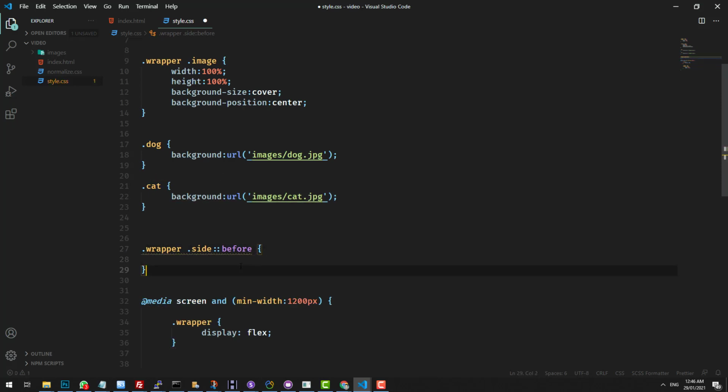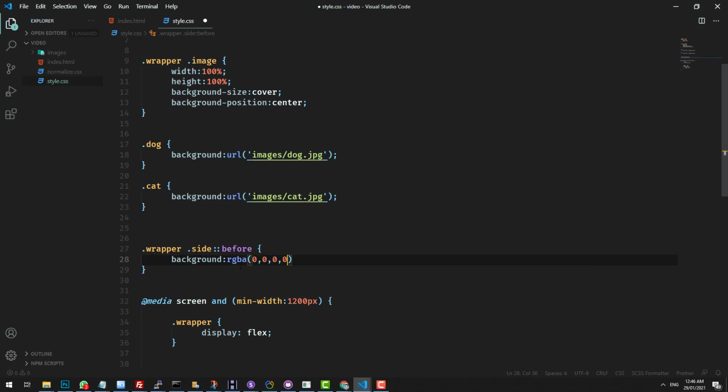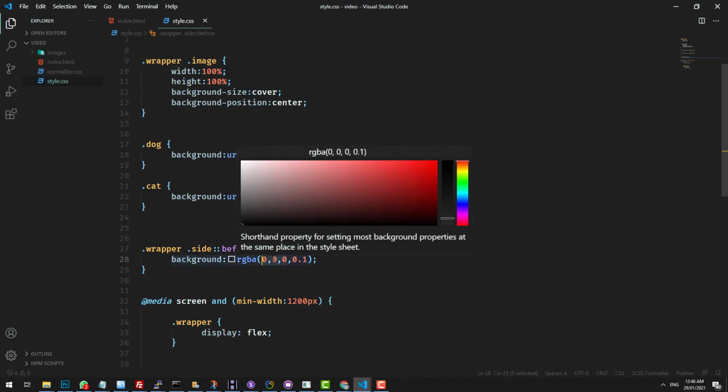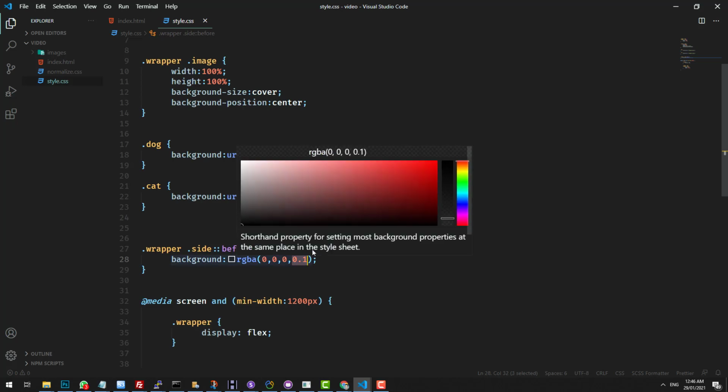Now inside there, we want to give it a background of RGBA 0, 0, 0, 0.1. So it's essentially black, 000 is black, and then 0.1 is how transparent it's going to be. And as you can see in Visual Studio Code, it actually shows you, which is pretty cool.